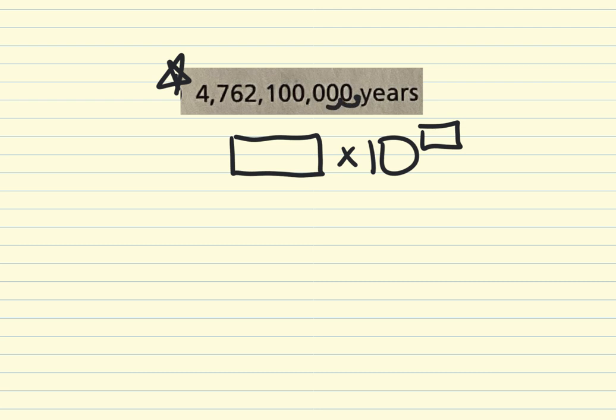So I have 1, 2, 3, 4, 5, 6, 7, 8, 9. That is going to represent my exponent. And then I need to write this number there. I don't need all of those zeros. You are not wrong, but you do need to make sure you have that decimal in the correct place.